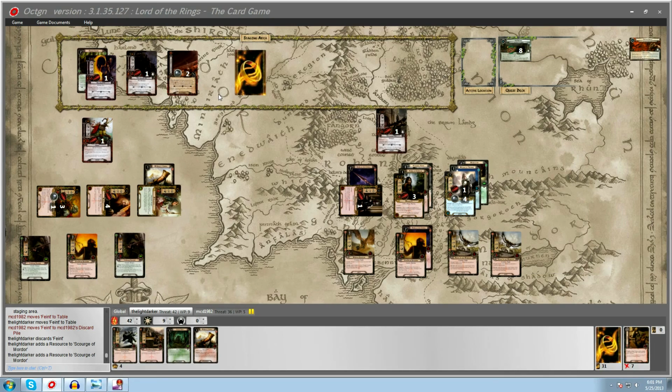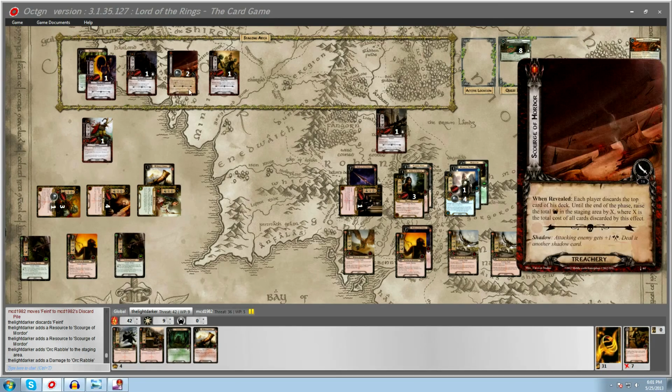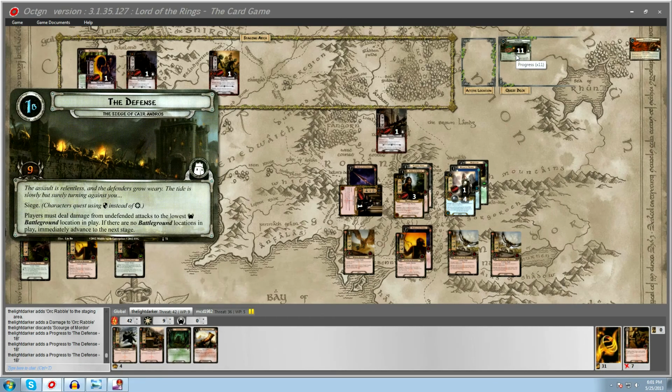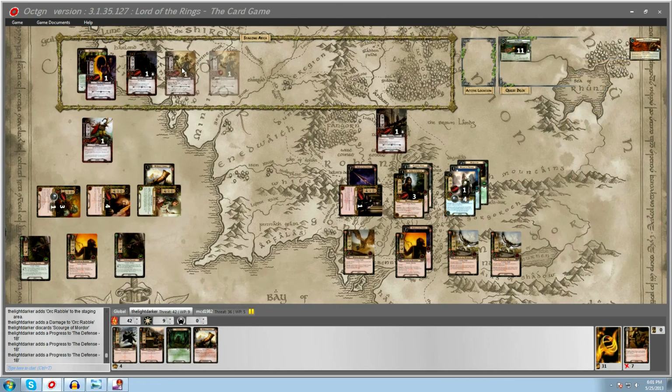Encounter card number 2 is an Orc Rabble, which is great fodder for our Ultra Spearmen. Yep. And this means we're going to be up against 2, 3, 4, 5, 6 threat, which means we're going to end up making 3 quest progress. Okay. So at the present moment, we've got 11 out of those 9 points, and that is going to bring us to the last battle, since we've got 6 victory points, and we've got to reveal 1 card per player from the encounter deck and see what we get.